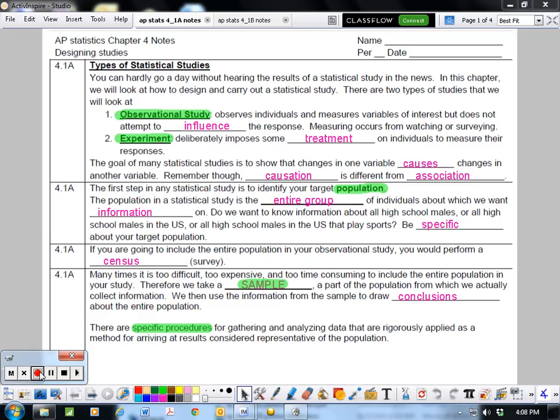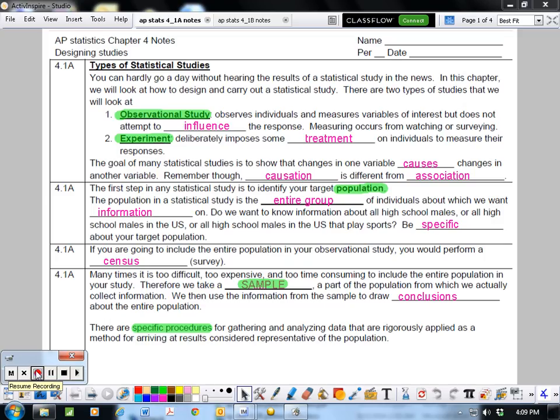Okay, stat students. So I went ahead and I typed up some of the missing words that are in the notes. So go ahead and just take a minute and pause the video, fill in the stuff, and then let's go ahead and talk about it. So pause, write, and then play and have me talk about it.